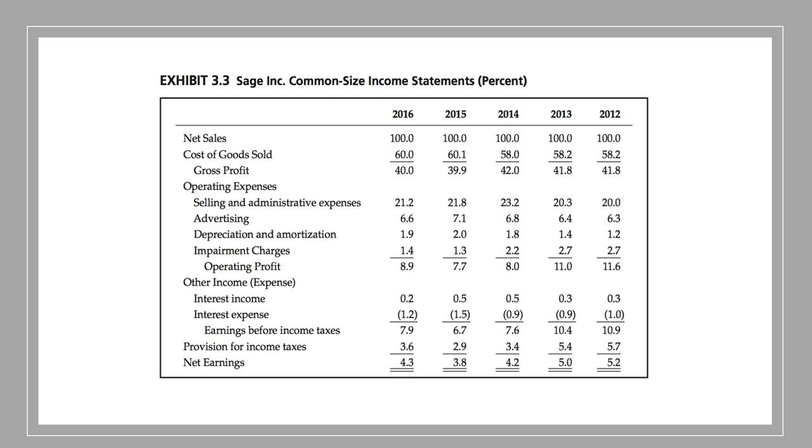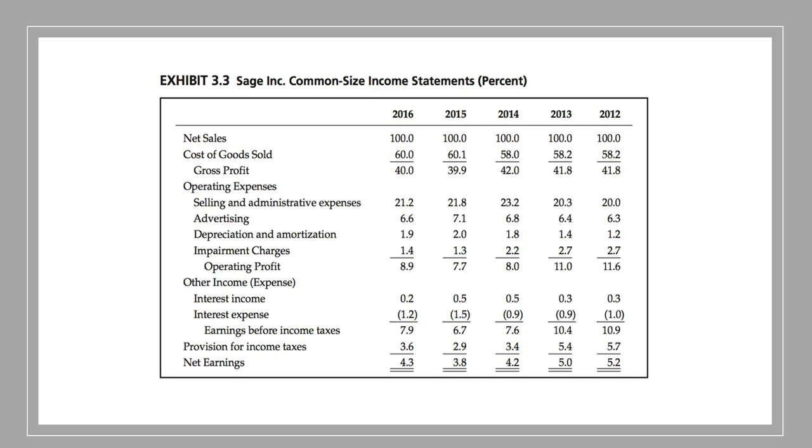And so what's happened here is any decreases in some operating expenses have been offset by increases in others, and have been impacted by the increase in the cost of goods sold. Then at the bottom you can see your interest income and interest expense as a percentage, and then your earnings before income taxes. Now again, notice in 2012 it started out at 10.9% of net sales. So that's like saying for every dollar of net sales you have, you are getting almost 11 cents out of that dollar.